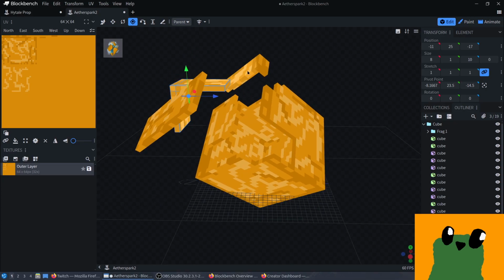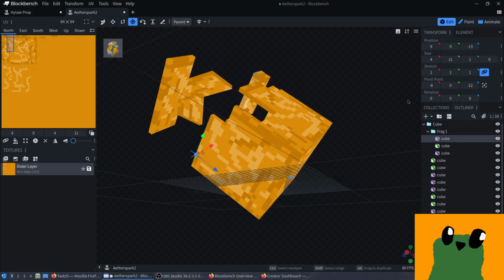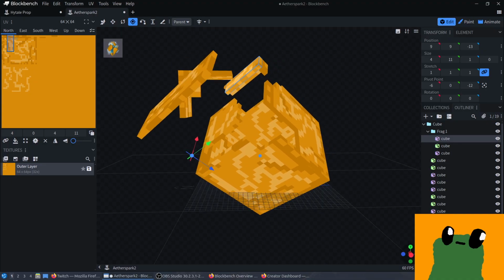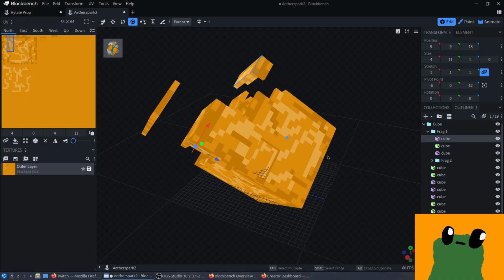Okay. Also got to figure out why frag 1. I think at some point I changed my pivot transform space up here to parent instead of local. Because now it just, as soon as I grouped it off to itself. Nope, I don't want that. Actually, that puts it back in the right spot.